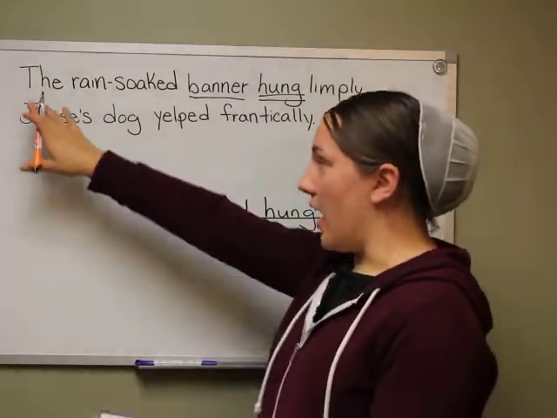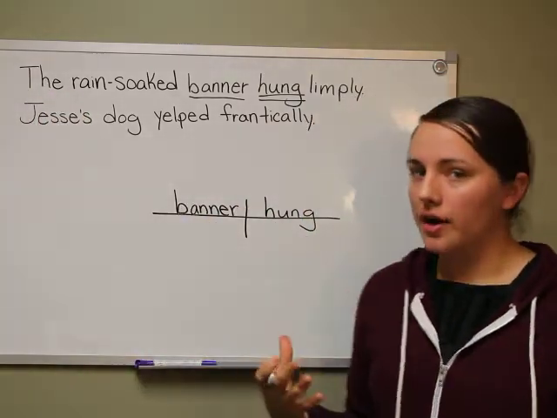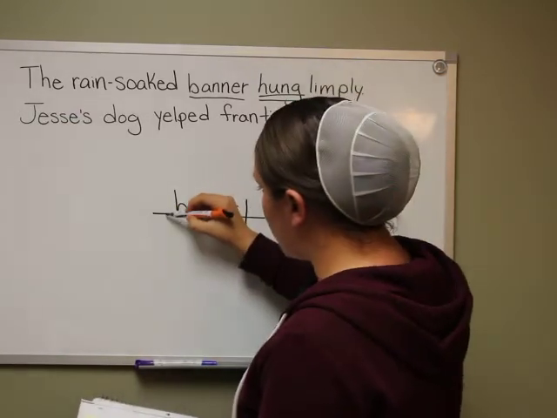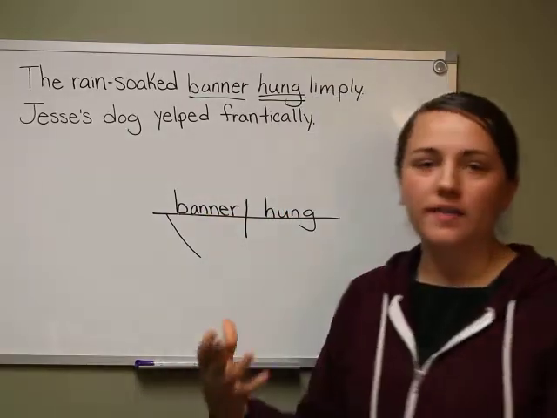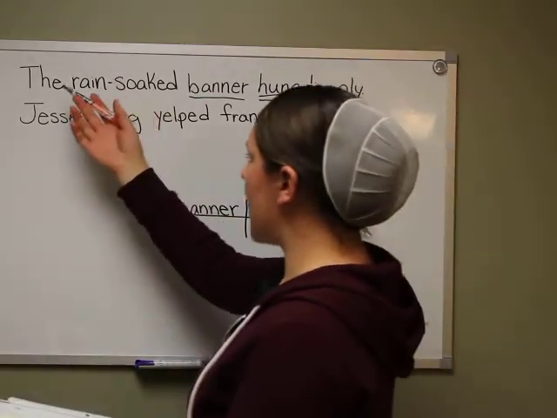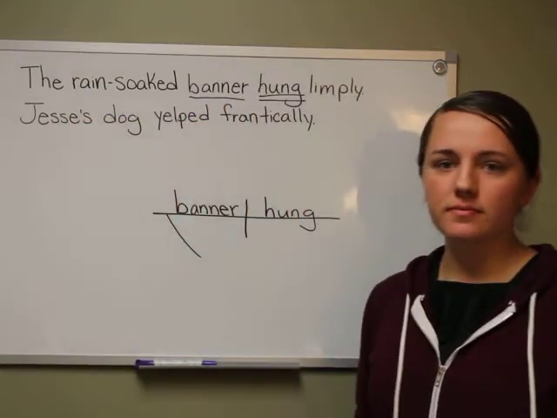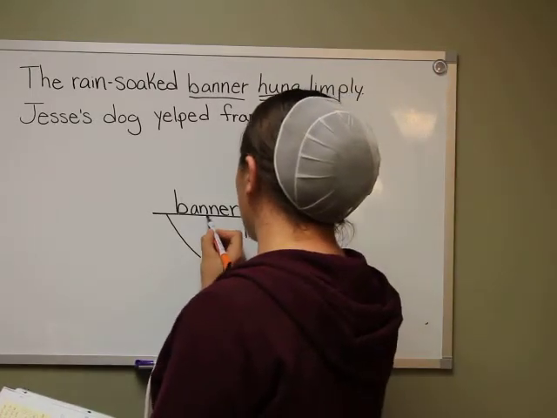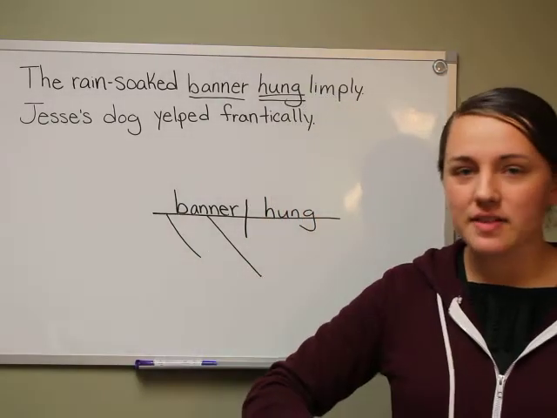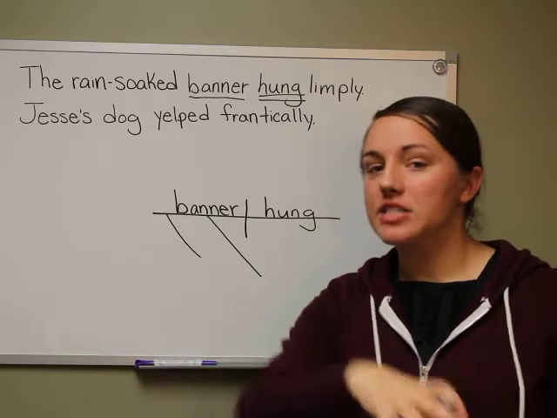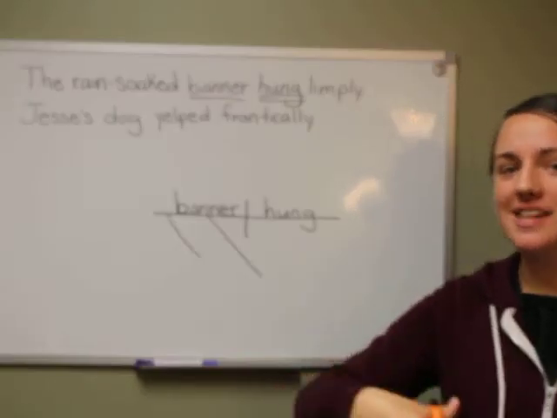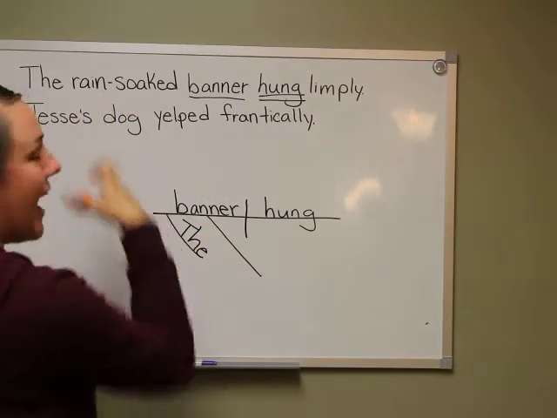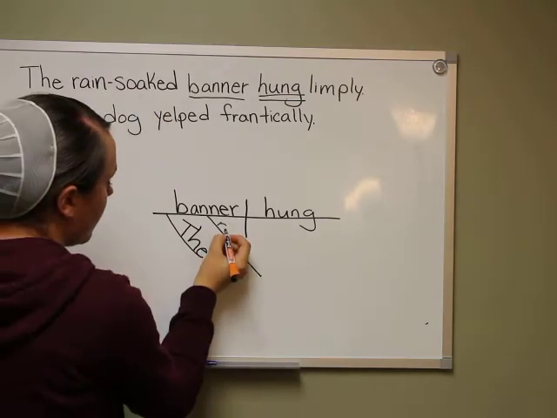Remember, a and the are always adjectives. They are called articles. So the, we know that that's an adjective. Adjectives are diagrammed on a diagonal line underneath the word that they modify. So if the is an adjective, what is rain-soaked? Rain-soaked is also a describing word. So rain-soaked should also be diagrammed right underneath banner. Now if you don't already have this whole sentence diagrammed, you should be following along and diagramming this on your paper as well. You're working as I'm working here, okay? We have the banner, and we have rain-soaked. Rain-soaked goes on this line.